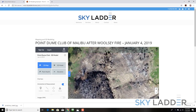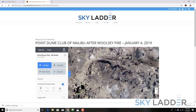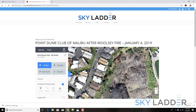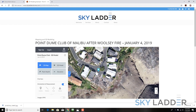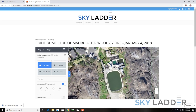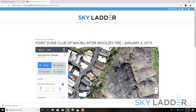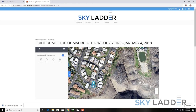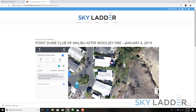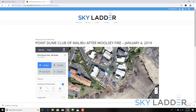As you zoom in, you can see the textures of the property, and you can actually see the topography underneath what used to be heavy brush. Besides the three homes that were damaged, the waste treatment plant had some damage also. We have some notations — if you click on one, you can see the longitude and latitude. This was the area with the burnt out homes. You can mark things on the map to share, for example, the clubhouse.